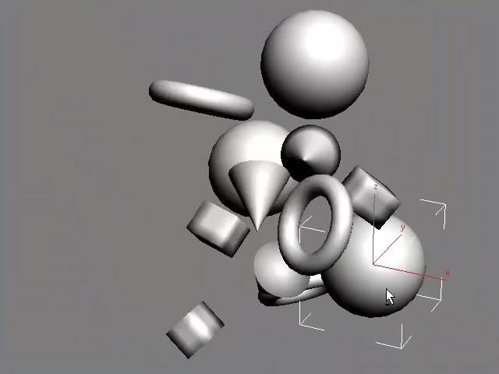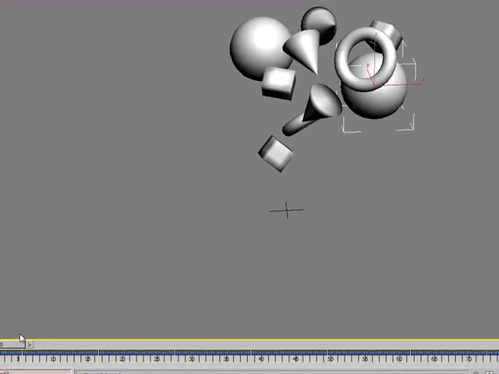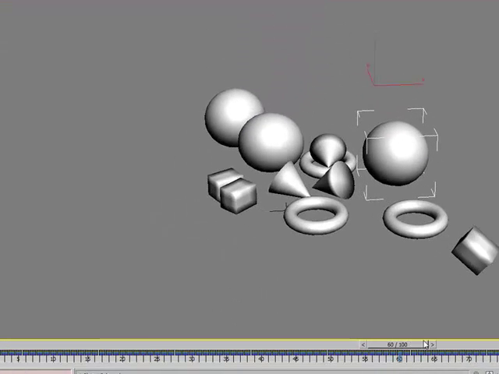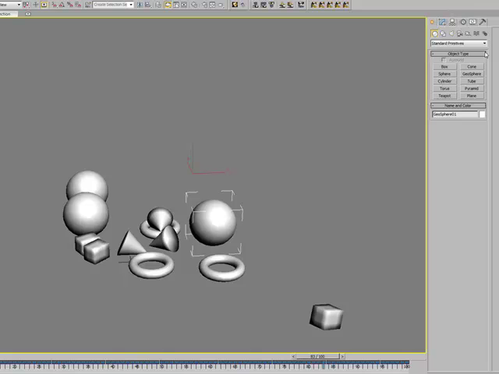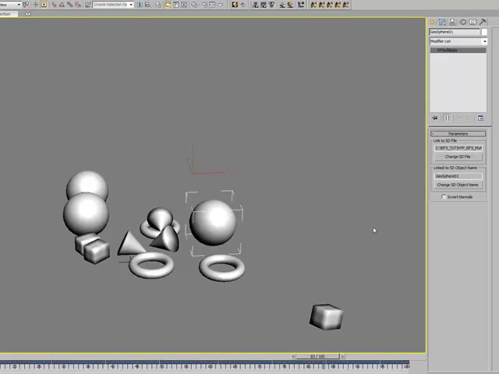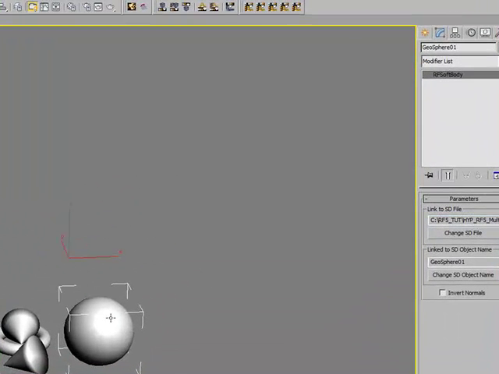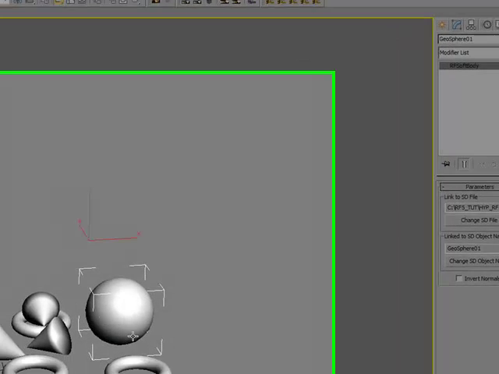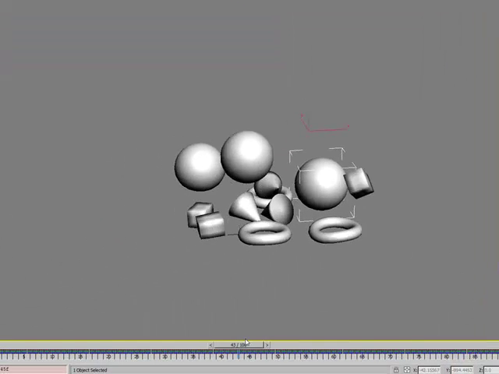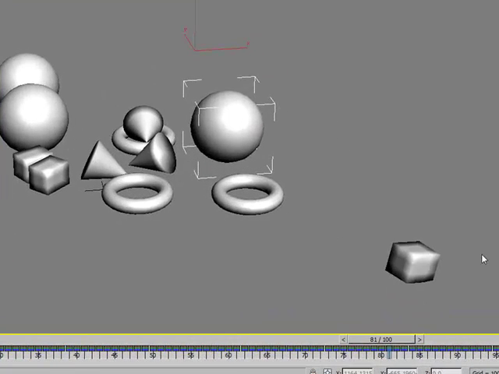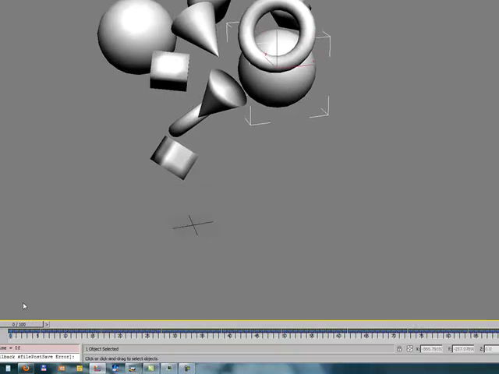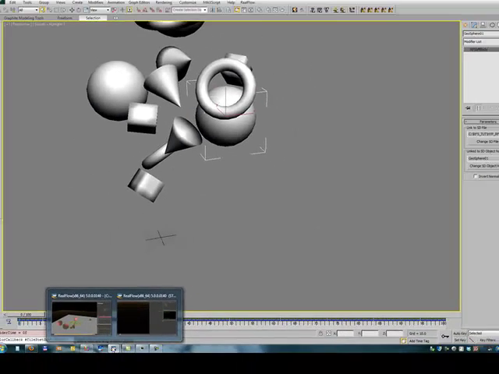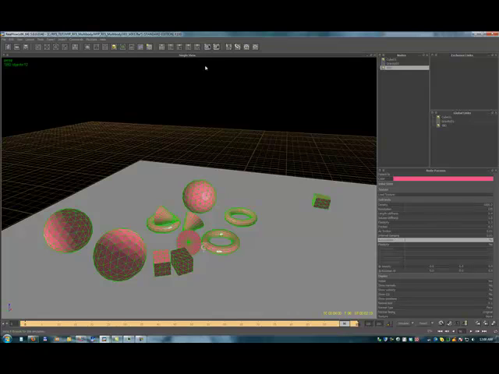So they are baked out into individual objects, and they have these keys, position, rotation, scale keys, but the object's pivots are not moving. It's only vertex deformation, and it's ready from this cache. So you could use this, or you can point cache it, or bake it into the vertices or something. And yeah.